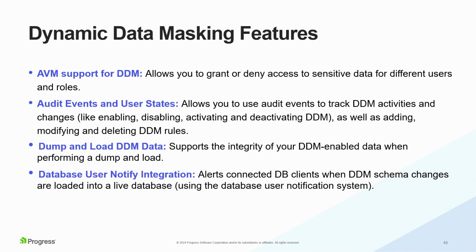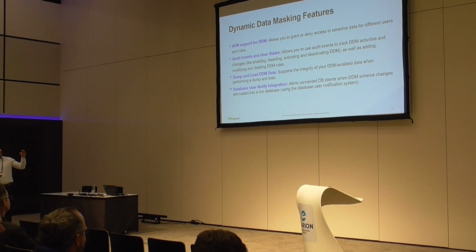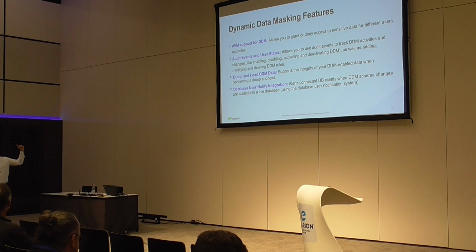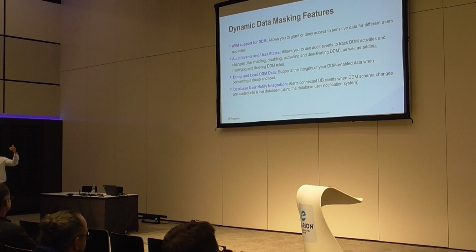There are other features with dynamic data masking. We've talked about the first one. It allows you to grant or deny access to sensitive information for different users. It tracks audit events like enabling, disabling, activating, deactivating that occur in the DDM, in the database, as well as adding or modifying or deleting DDM rules. It also supports the ability to run a dump and load on DDM-enabled data.